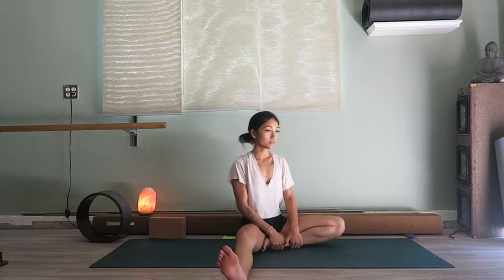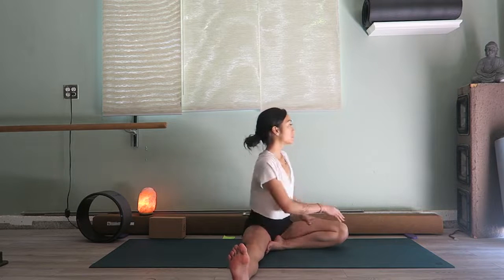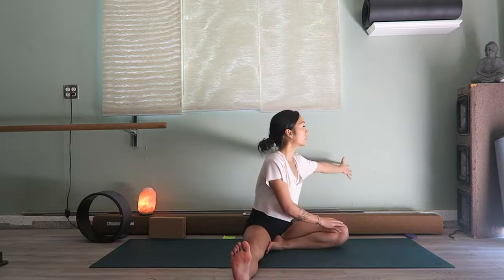So open up to the left side, 90 degrees. Your left heel is going to be going into your left inner thigh. Your left balls of your feet are going to go into the right inner thigh. Open up to the side before you bring that left arm over and you swing it to your right foot.